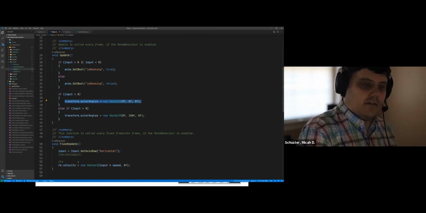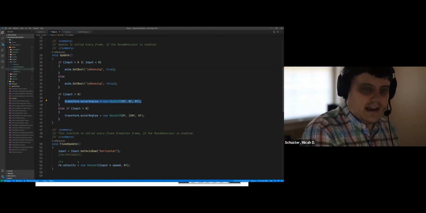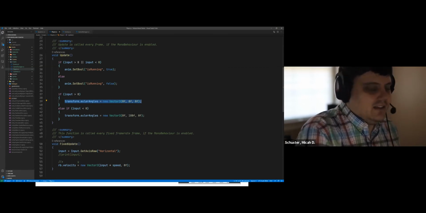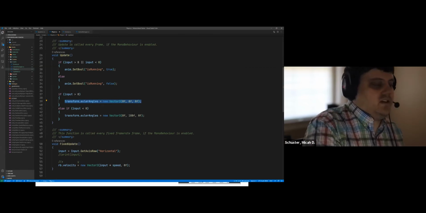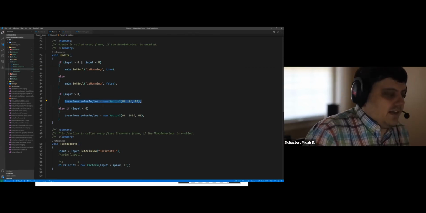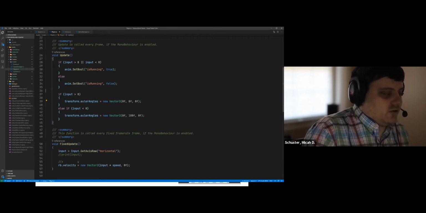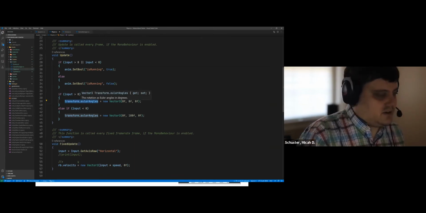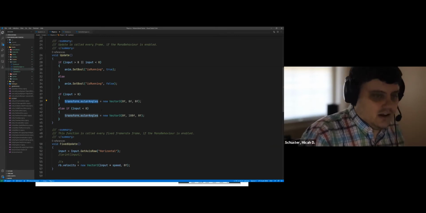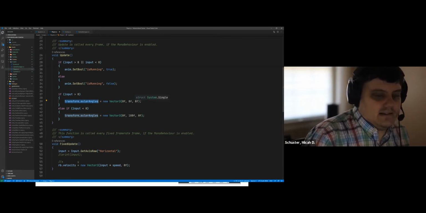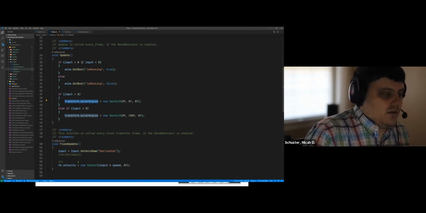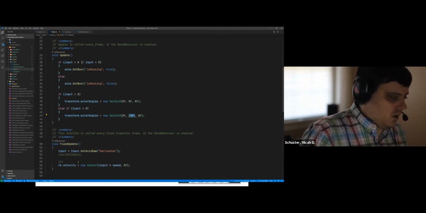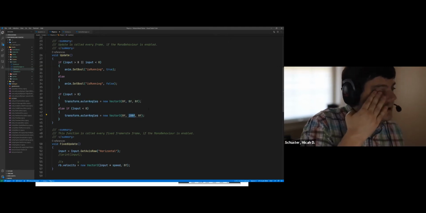Because I rotate around the Y-axis by 180, that'll make it look like the whole sprite is flipped the opposite direction. So this transform.eulerAngles is similar to doing a transform.position and changing the position. This just changes the angle of the sprite in the X, Y, and Z, so the rotation. So the Y here is 0 or 180, depending on the input.